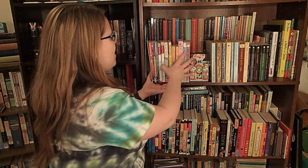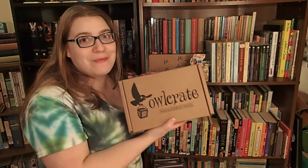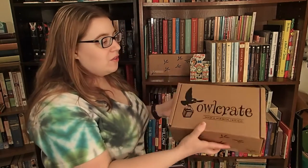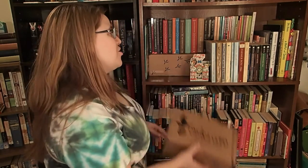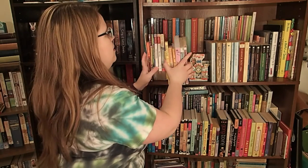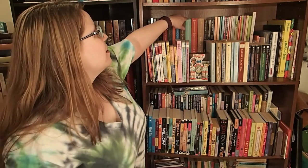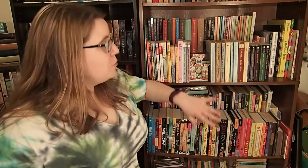Let me show you what's going on behind here. I've actually used my Owlcrate boxes for this, repurposing my Owlcrate boxes. For my particular bookcase it just happened to be the perfect size. I literally just took the box, stuck it on the shelf, put some books on top, and then put other books in front. Now I'm able to see all of the books on this shelf and access them fairly easily. Two Owlcrate boxes fit most of the way, and then I had this weird space so I put all my odd-shaped books over there.